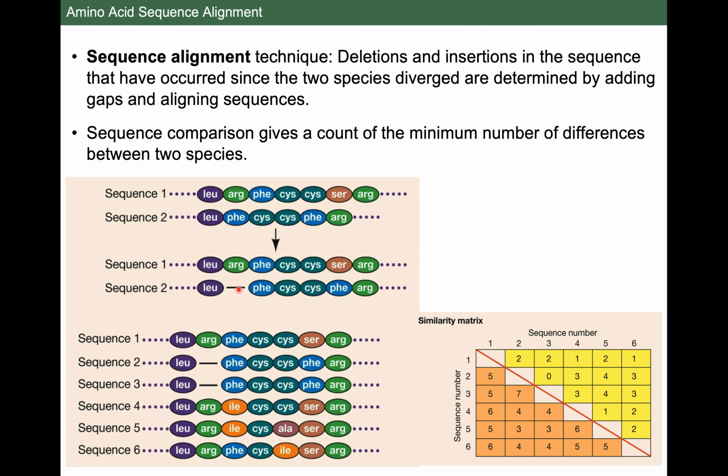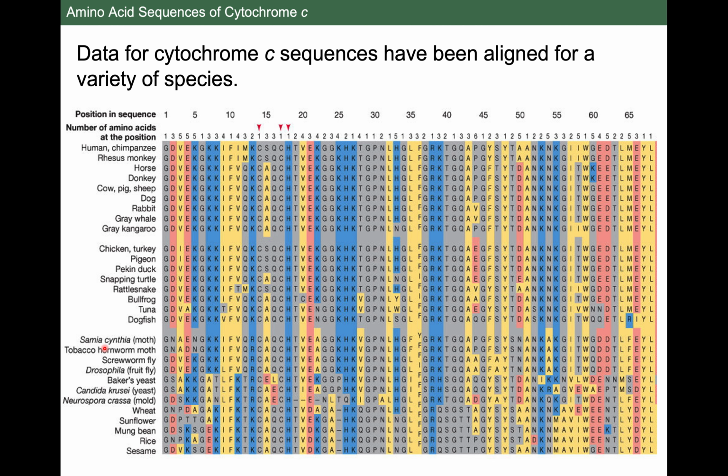And if we just account for that loss now, we see, yeah, they are in fact very identical across their whole length. And of course, as I said, you could do this for many, many sequences at the same time. A lot of times this is being carried out by computer programs that will search for potential locations to insert gaps to create the best alignments.